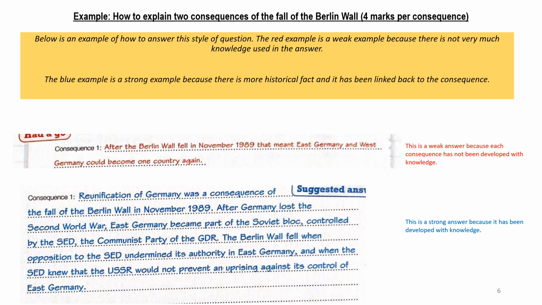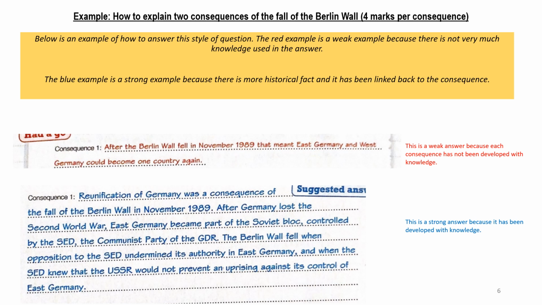So I'd like you to do that on this page now. So underline that word consequences and write because of above. So just pause the video so that you can do that, please. Now in this case, the example question that you have says, explain two consequences of the fall of the Berlin Wall. So what that means is, explain two things that happened because of the fall of the Berlin Wall.